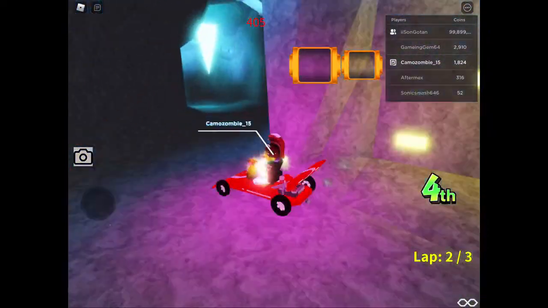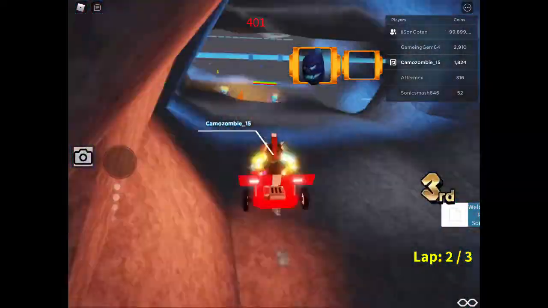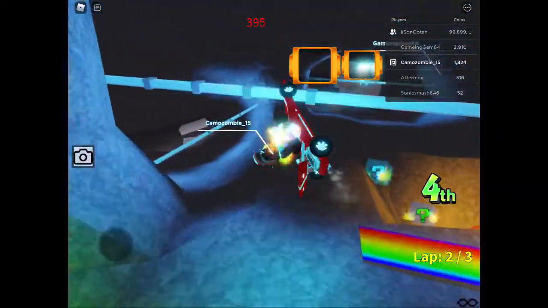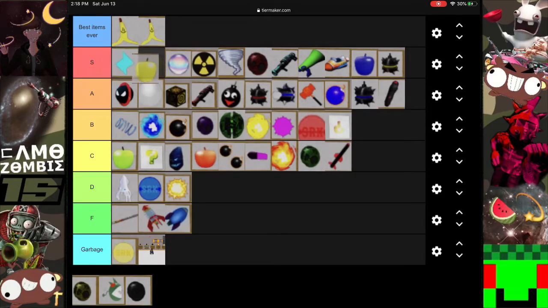A little bit better than that because lightning can cancel and will cancel every item. But if you have it in your inventory and you get lightning, use it right after and you get a boost too. Gold apple. This is probably better than most of the items. Probably better than lightning bolt too because it stuns everything. Lightning bolt stuns everything, yes.